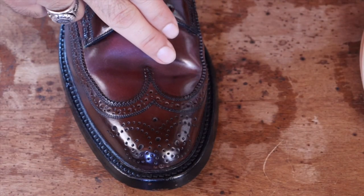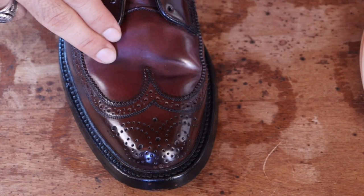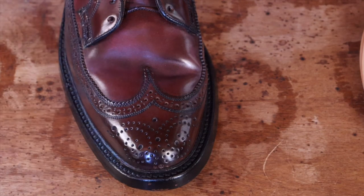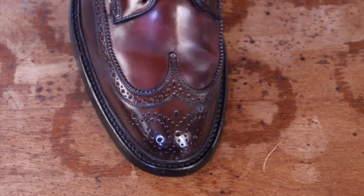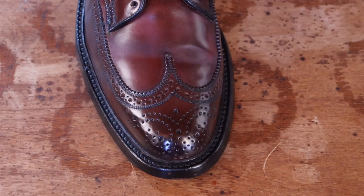If it's been a while and you'd like to, you can use a soft leather conditioner like Saphir Renovateur or Venetian Shoe Cream and apply it to the vamp of the shoe or other areas. Use way less than you think and don't apply it very often. I'd say once every 8 wears minimum.